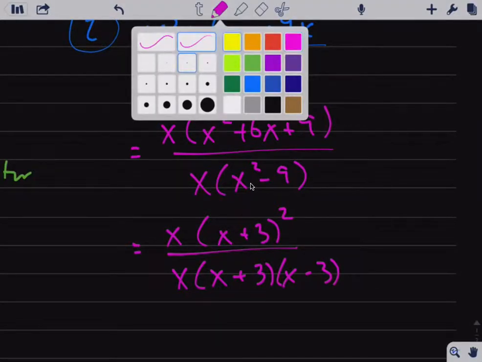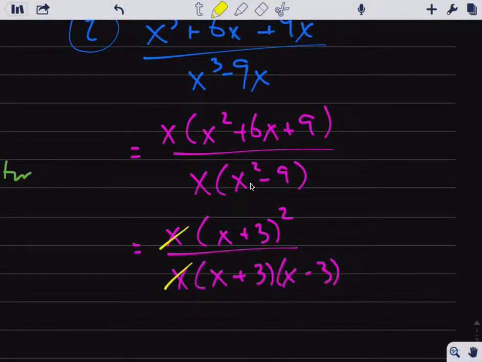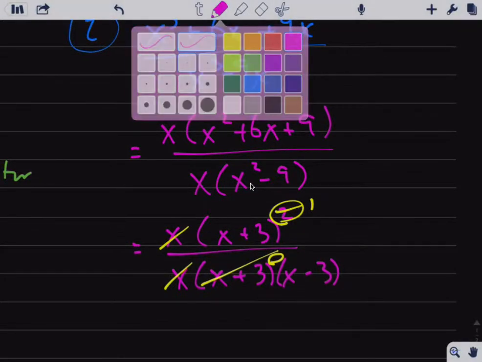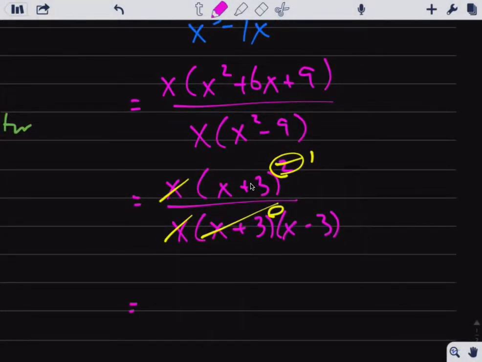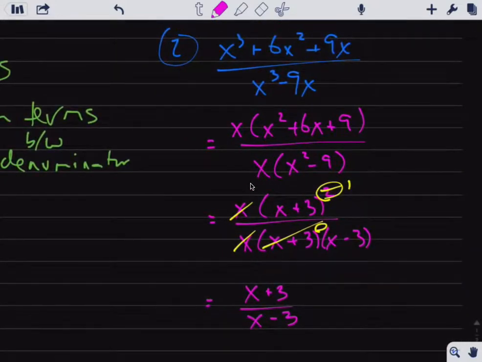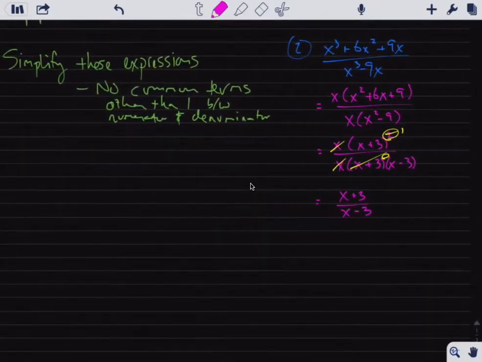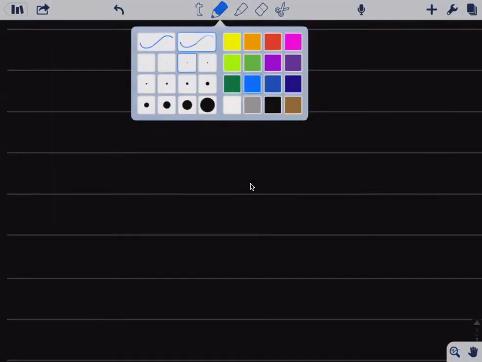Okay, we want to note some stuff cancels. The x's cancel. We've got two of these, one of these, so that cancels with that and turns that to a 1. And so our final answer is x plus 3 over x minus 3. Because that's the whole thing from start to finish. We'll do one more example. Simplifying, let's do one a little bit more difficult in regards to our factoring. We'll do one where we have a leading term other than 1.